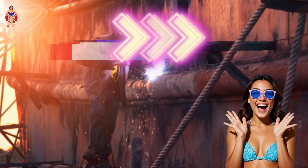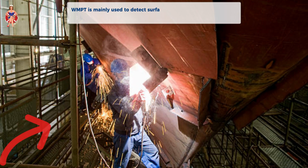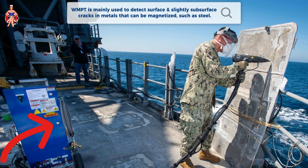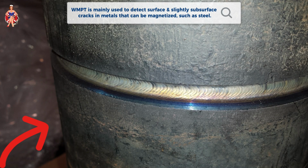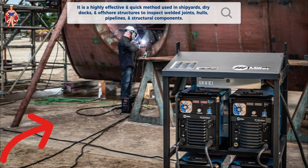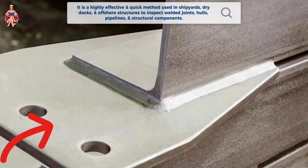Why WMPT? Ensuring ship safety and structural integrity. WMPT is mainly used to detect surface and slightly subsurface cracks in metals that can be magnetized, such as steel. It is a highly effective and quick method used in shipyards, dry docks, and offshore structures to inspect welded joints, hulls, pipelines, and structural components.